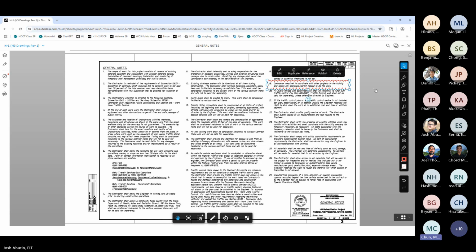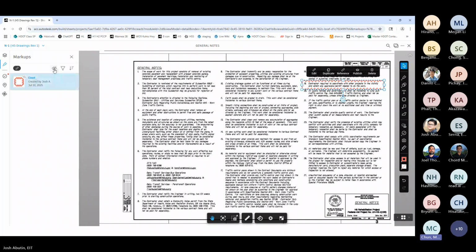Yeah, for a while I tried that, but I was having a hard time. So maybe we need to have a training on marking up sheets, especially how to create it once you've loaded up and got the original project set up with the sheets for the inspectors and the contractor to see. Yeah, for that part, maybe Josh could show you real quick. You should be able to get in there and mark up the drawings, the ones that he just loaded in. You should have the capability to mark those up.